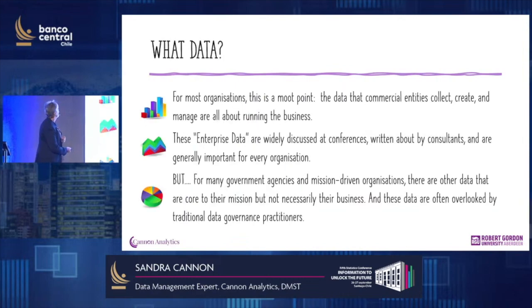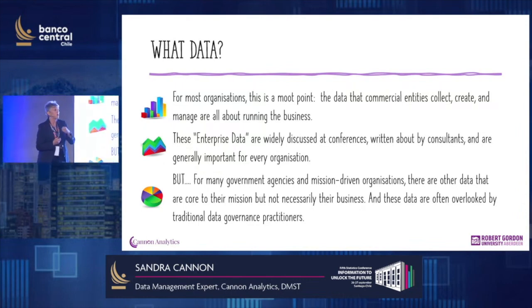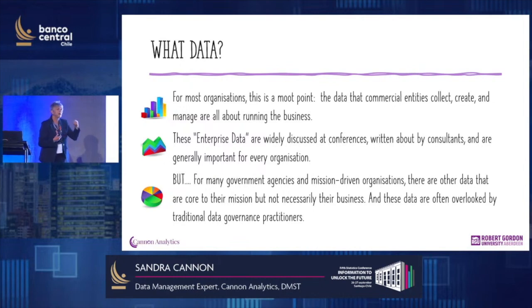There we go. So where we start to have this dichotomy between the way that corporate America, corporate Chile, corporate Europe works is when we talk about what data are in scope for a data governance program. For the rest of the world, outside of governments and central banks, this is a moot point. All of the data that they manage are data that come from internal business processes. They're the data that they use to run their organizations. They have complete control over the collection, the definition, the management of those data assets.